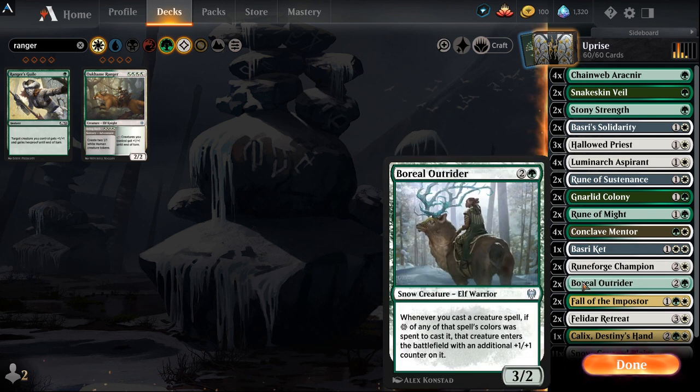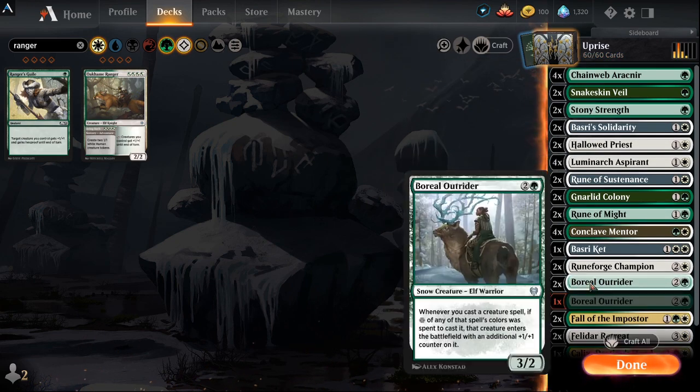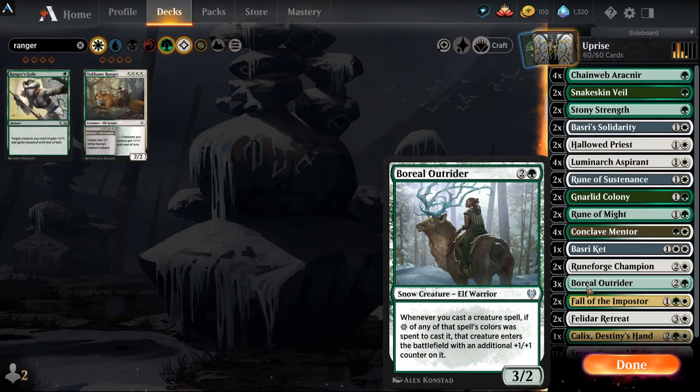Boreal Outrider. Now, if you want to reduce the cost of this, maybe you want to get one less Hallowed Priest, and maybe you want to put one more of him. I think we might do that, since we don't have that much life gain. Boreal Outrider is a sneaky card because whenever a snow spell is cast, if snow mana was used for that color, creatures enter the battlefield with an additional +1/+1 counter. He's a lot like Grimgully, who is a Gruul +1/+1 counter putter. But he's a little bit different in that he's an elf warrior and he's snow based. A little expensive, 3/2, but he will certainly pump everything up.